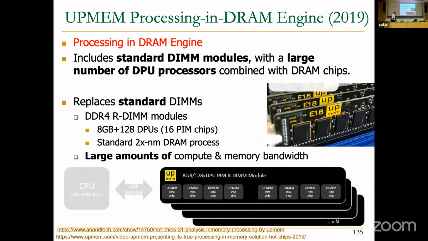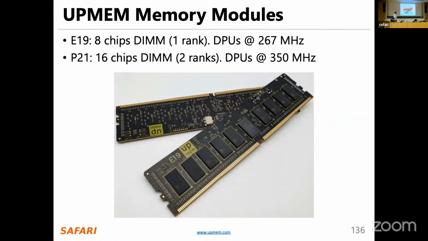Starting with the UPMEM processing-in-memory engine from a French company. I guess they are located in Grenoble, and they proposed this system in 2019. Basically what they have over here is regular DRAM DIMMs. This is what you get when you buy a DRAM chip: they come in formats with several DRAM chips together. And what they're doing over here is that together with the DRAM chips, they put some processors inside the DIMM itself. So here's an example of the UPMEM system, and then your memory device can also do some computation. This is again a different view of the DIMM. It looks exactly like the DIMM that you would buy for your regular DRAM, but it comes with some simple cores to do computation there.